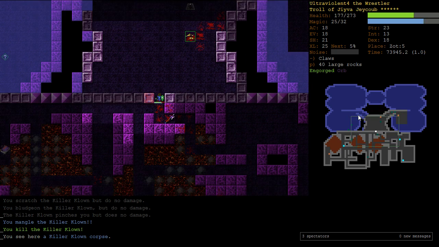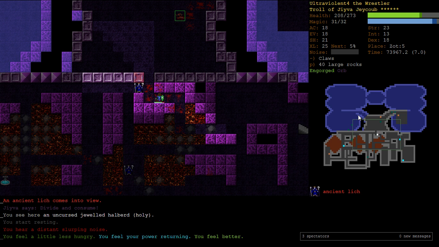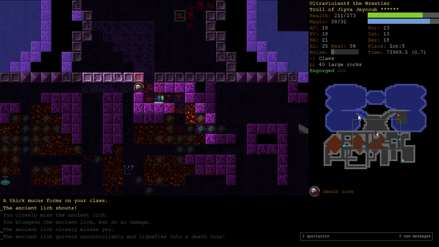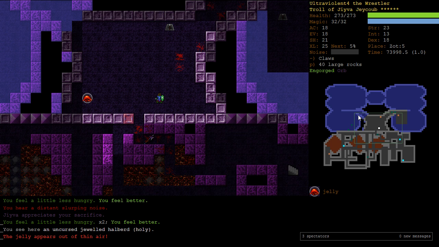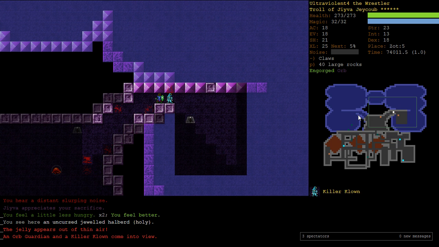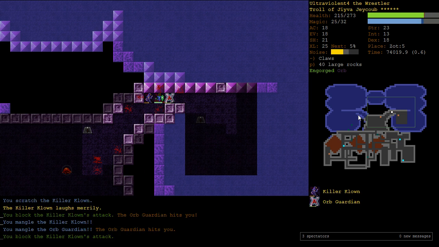I'm going to head back out here to heal, so any orbs of fire that turn up. This time I'm just not going to mess around with it. Let's just Slimify him before anything bad happens. Your teeth shrink to normal size. Yeah, I've learnt my lesson about fighting ancient liches. Just don't do it. Even though we can. It's not worth it.